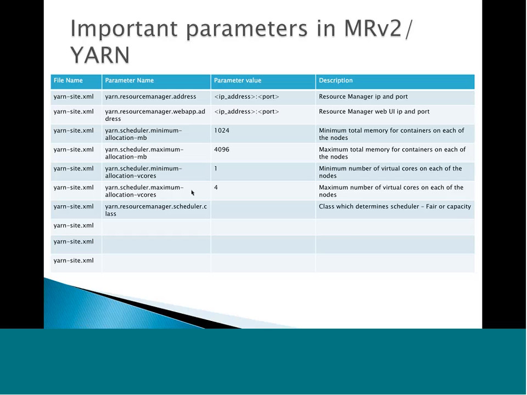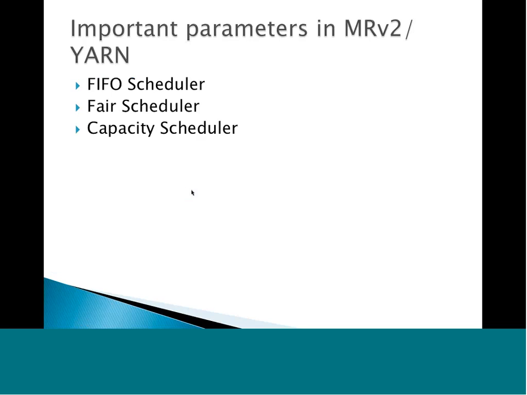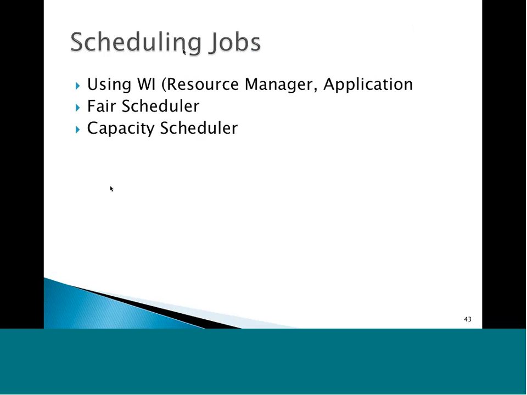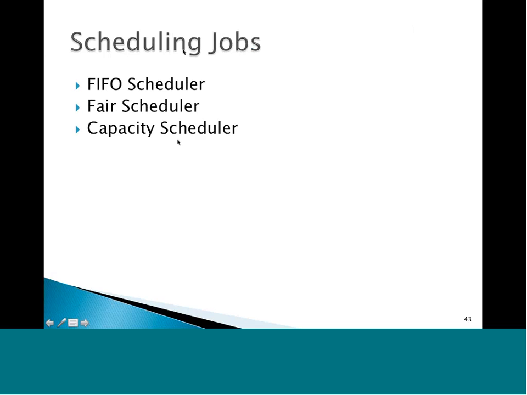And these are very important parameters. This will determine whether you have configured it properly or not. And if you do not understand it and do not configure it properly, then you can see performance issues. Okay. Scheduling blocks, I have already covered this: FIFO scheduler, fair scheduler, and capacity scheduler.